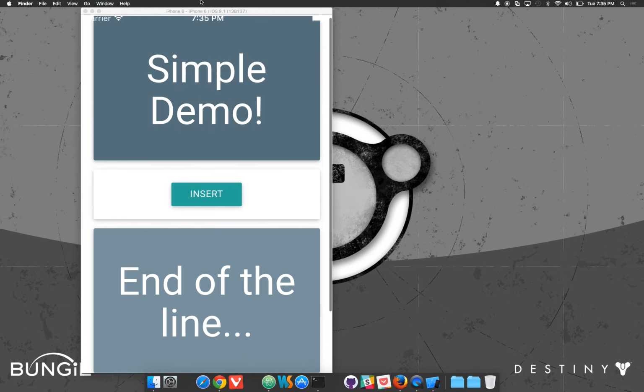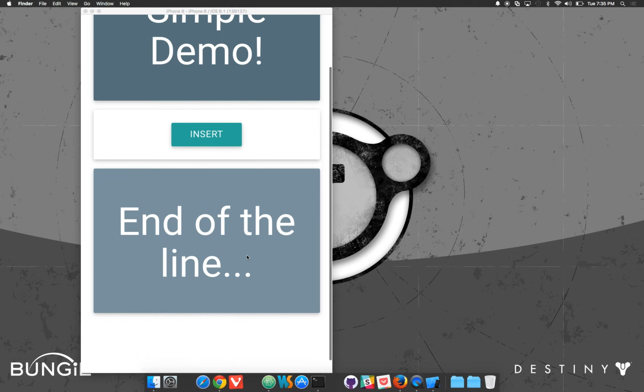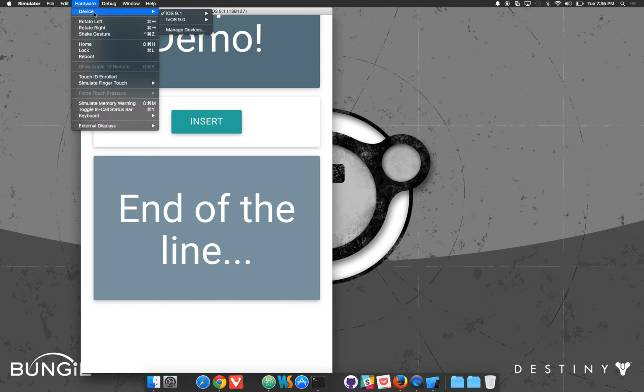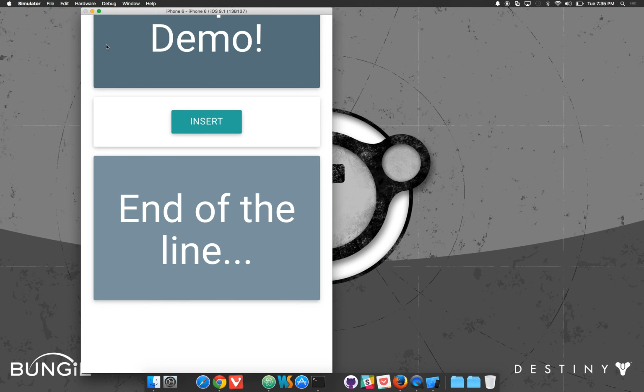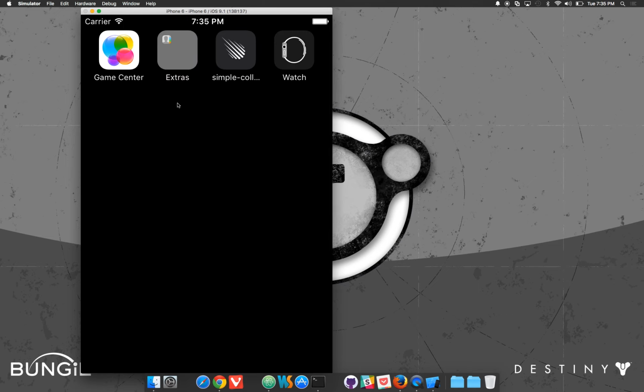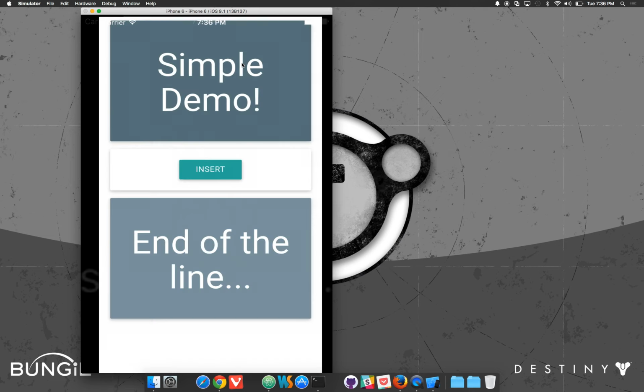This is it, running in an iOS emulator. I forgot how to hit the home button. It's Control-Shift-H. Oh, okay, I can scroll. Simple collections. And it just comes with a default app title and everything.